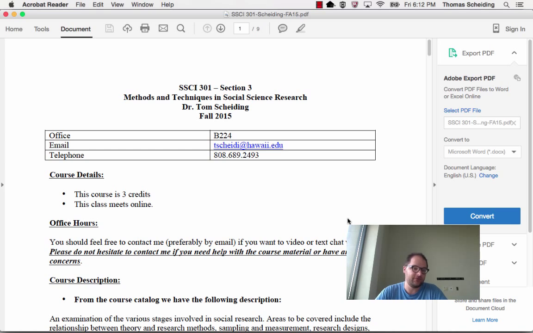Now, a little bit about myself. I'm an economist, so I probably tend a little bit more towards the quantitative techniques. So what you'll see is that we cover the quantitative techniques first and then the qualitative techniques second. But having said that, I'm not preferring one or the other, and it's really dependent on what your background is and what your goals are.